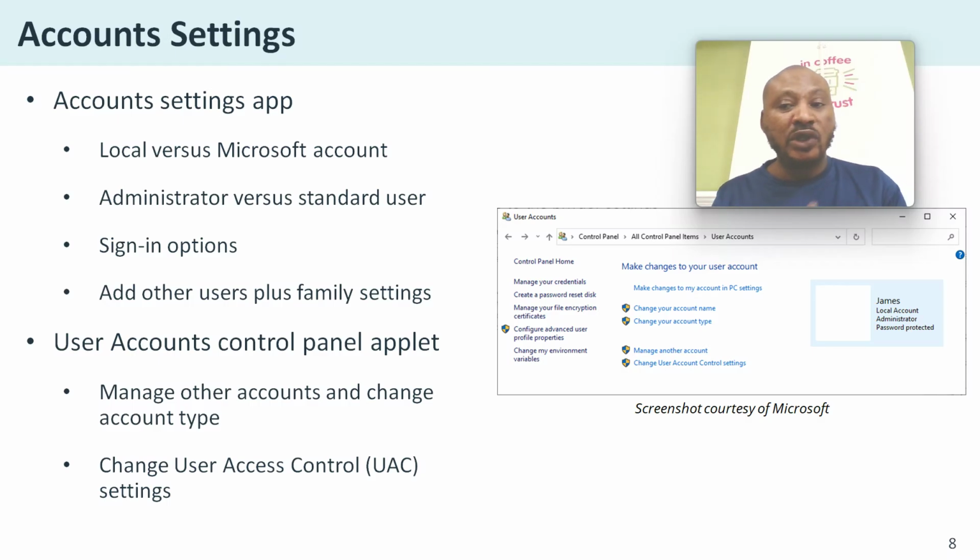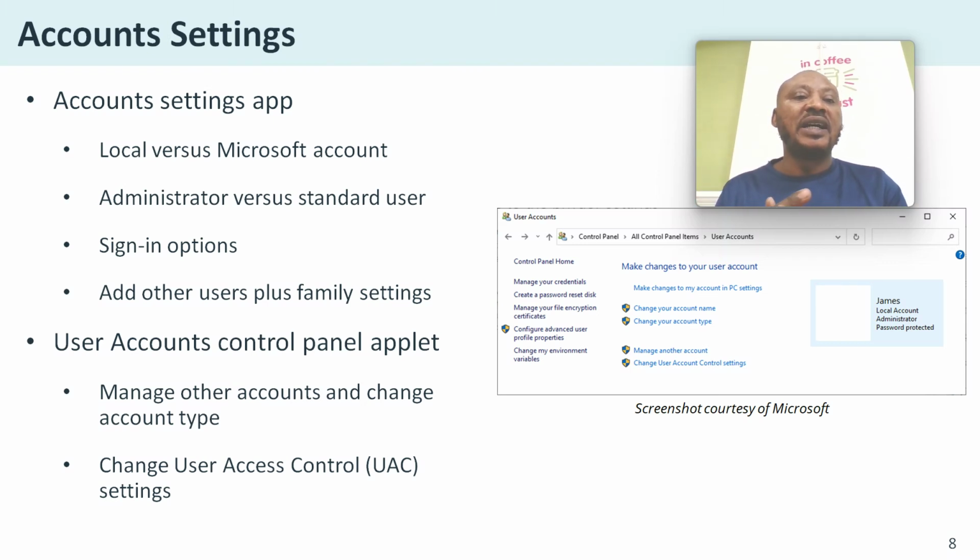Whereas if you create a local account, which means the account is not connected to a Microsoft account, so it's not in the cloud, whatever you do is going to reside on that computer. So that is what we call local and Microsoft account. The difference between both of them is that with one, documents and files reside locally in your system, which is your local hard drive, while with the Microsoft account, your documents and files are on the Microsoft Cloud.